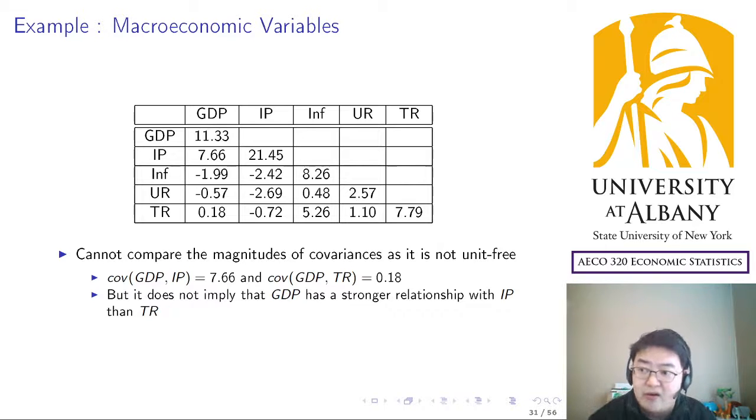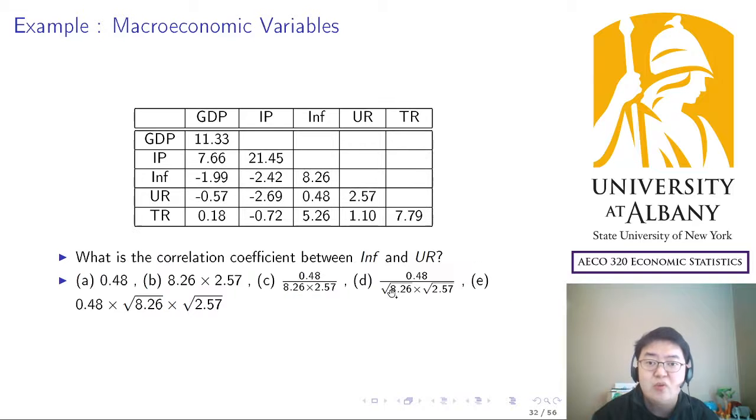So wait until the next lecture. Then you will see why covariance is more important, why we study covariance even if it looks like nothing, not important at all. Anyhow, you cannot compare the magnitude, the absolute values. So then what do we do? We calculate the correlation coefficient from the covariance.